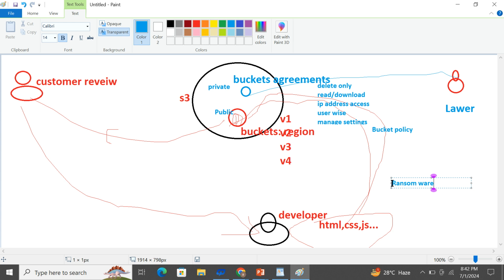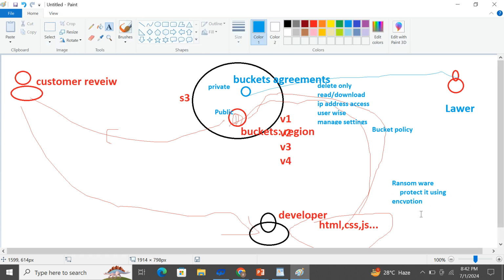So that protection can be done by what? If you want to defend against ransomware or any kind of virus which can affect the files, you can say: protect using encryption.